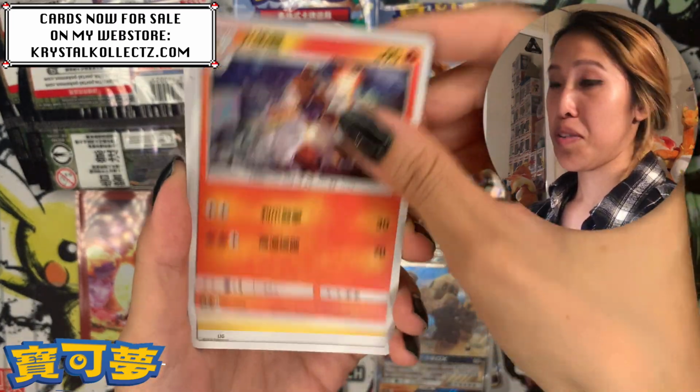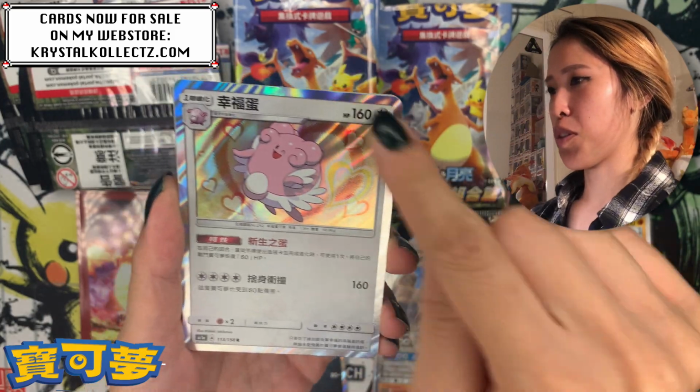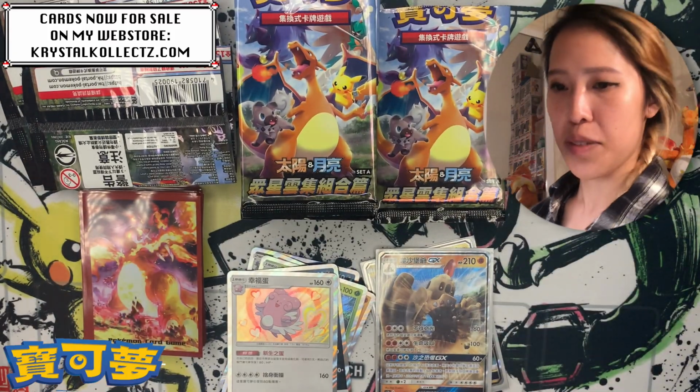So we have Charmeleon from Burning Shadows here. Lightning Energy, Ivysaur, ooh, Blissey, very nice holographic here. The borders really complement the artwork in the middle. And then we have, I think, Fighting or Rock Memory for Silvally.